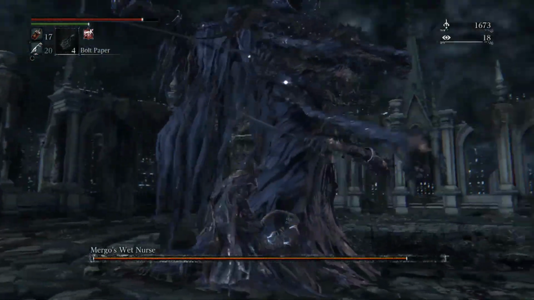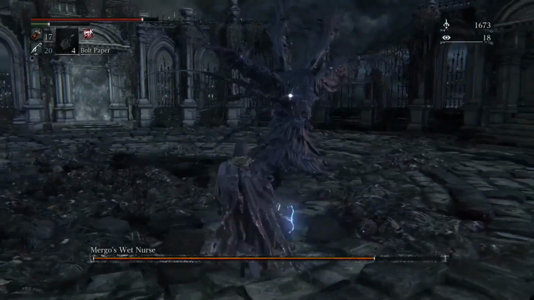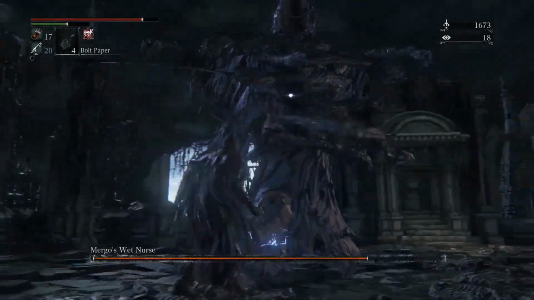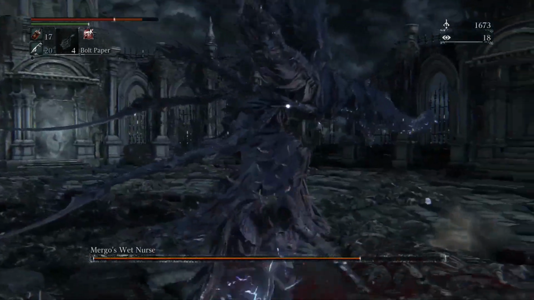All of these again can be quite dangerous. So as a strategy for this fight, I think it's best to try and deploy a kind of hit and run strategy. So basically try and get some hits in on the Wet Nurse and then back off as she does her own combos. She is, however, also quite weak to bolt, so if you have a weapon which you can buff with bolt paper, I would suggest this is a good way to fight her.